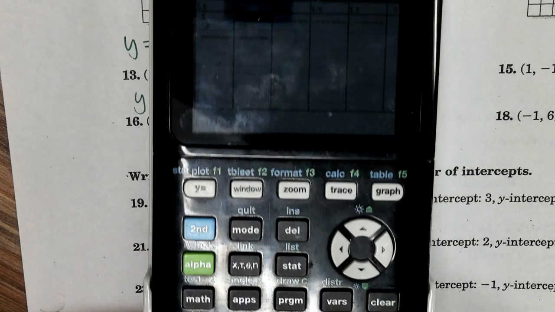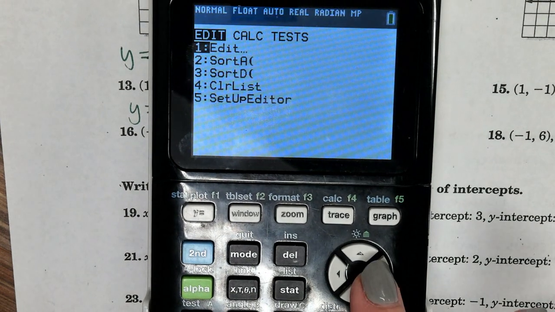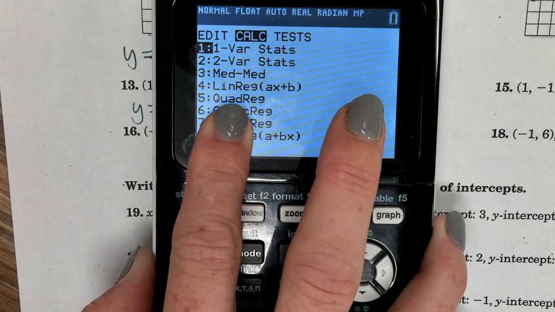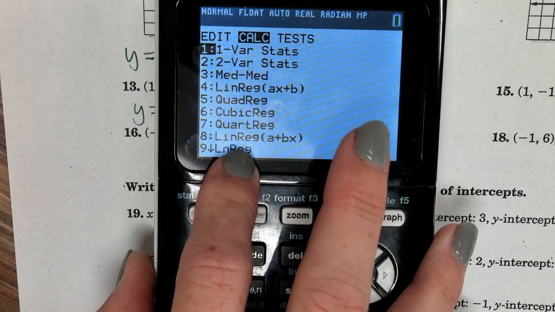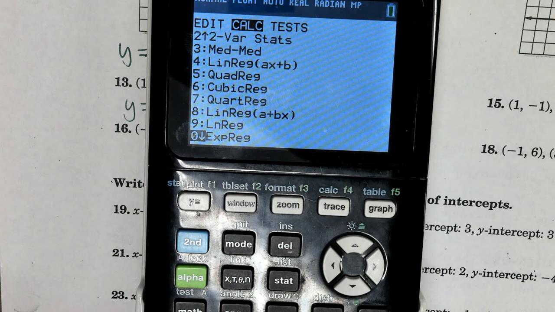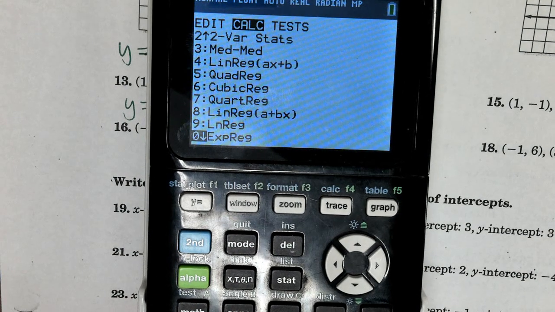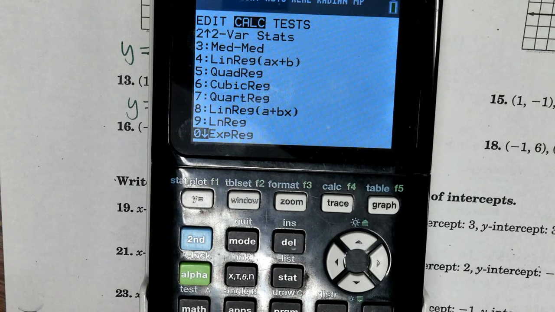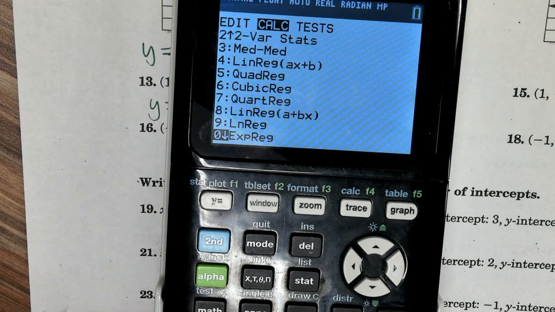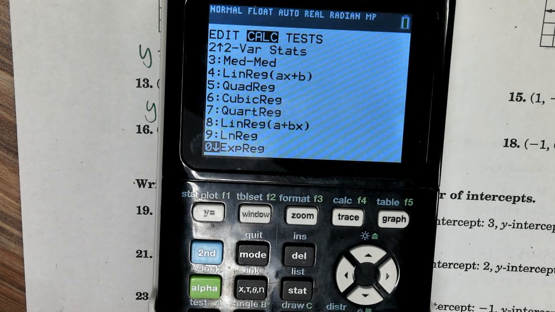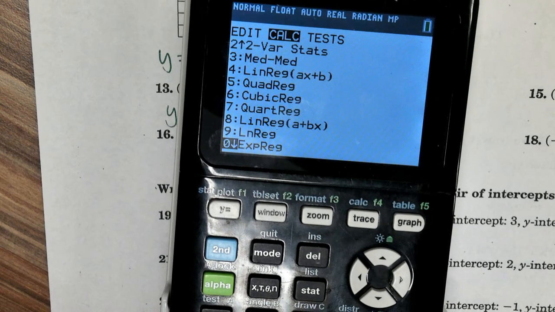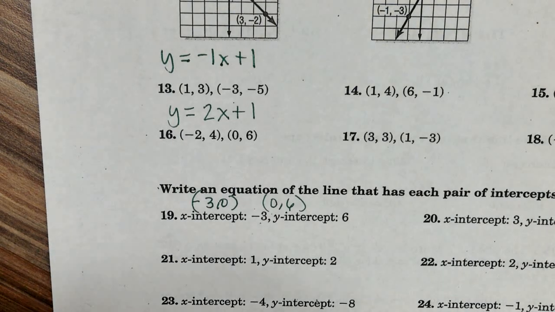Stat, this is the cool thing, and I'm going to show y'all if y'all look at this screen. So stat calc will do linear equations. It will do quadratic equations. So when we get to quadratic equations, it's going to do those. It will also do option 10, which is exponential equations. And those are the 3 types of equations we learn in algebra. Linear, which is what we're learning right now, straight lines. Quadratic, or like U's, like this. It'll do those. And then it'll do exponential, where it's going like this and then it skyrockets up or down. So it's going to do all of those. So we're going to be using stat a lot in here. So I would like y'all to get familiar with it today. Okay? Not to mention it's easy.